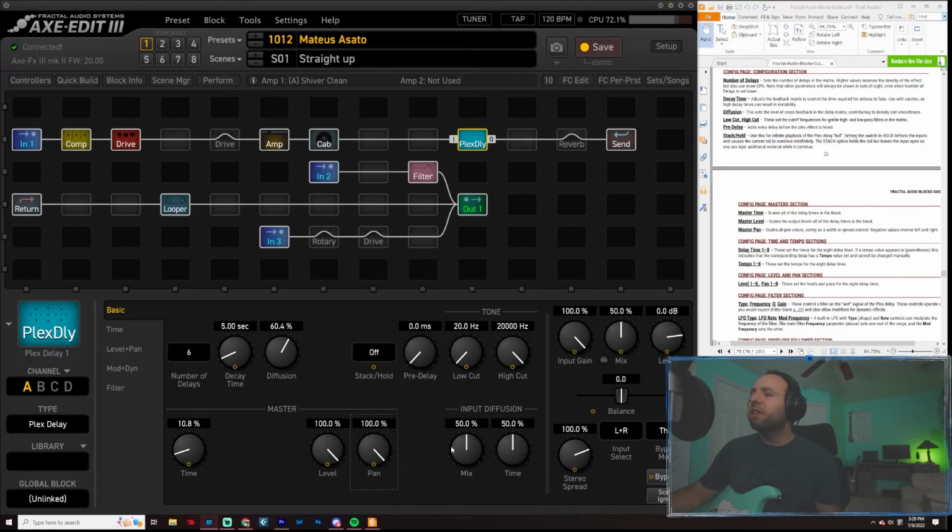All right, so now we've got the input diffusion, which is mix 50%, time 50%.